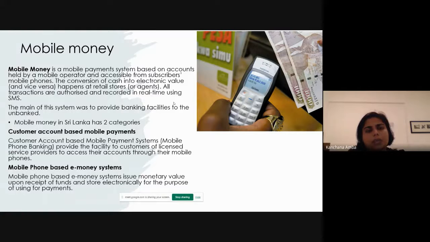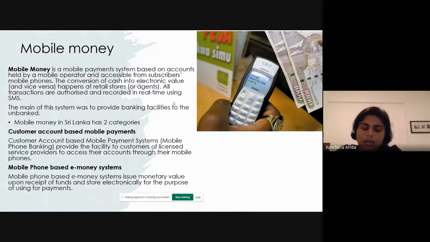And they came up with this model, and it was mainly for financial inclusion, because in Africa the density of banks is very low, so people didn't have access to banks, so they didn't have a way to transfer money over a distance. And being a big country, people come to the city to earn money, but they don't have a way to send money to their families living in the villages.